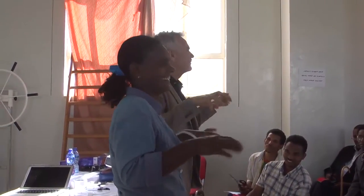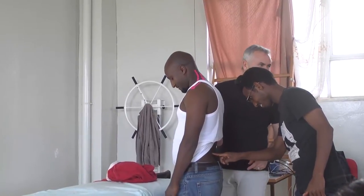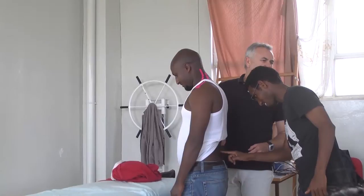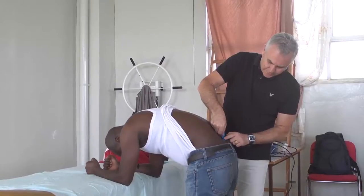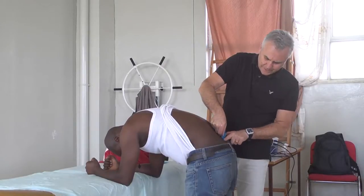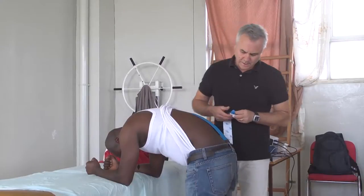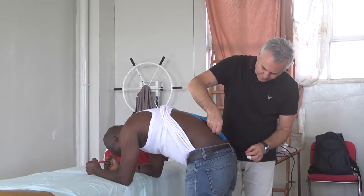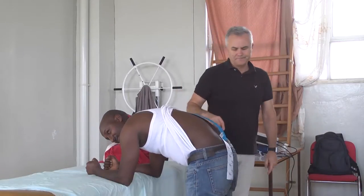Wrinkles, no wrinkles, wrinkles. So we're going to apply the tape 2 centimeters on one side and 2 centimeters on the other side. Okay, just like that.